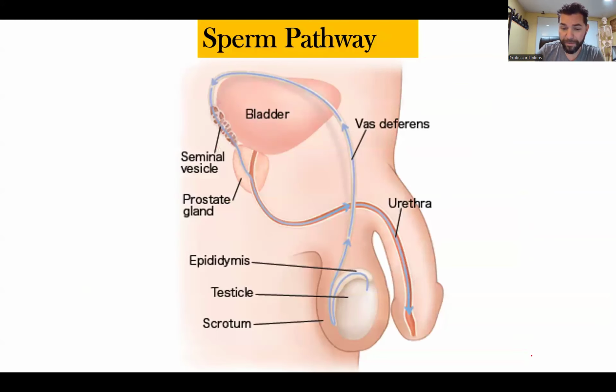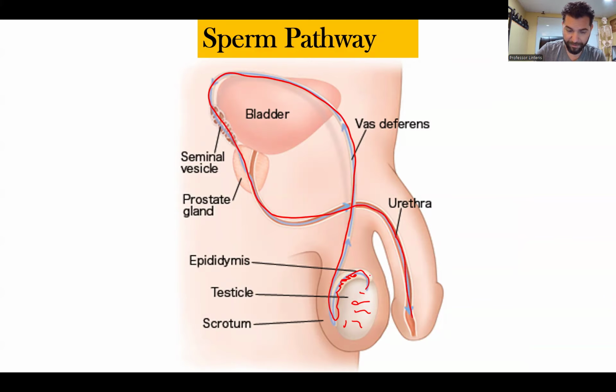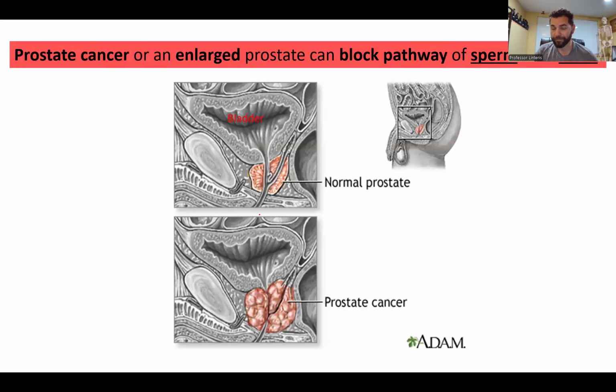We talked about the sperm pathway. We know that they're produced here in the seminiferous tubules. We know that they go out, they're stored in the epididymis. They go out the vas deferens, come through that seminal vesicle, prostate gland, and that bulbourethral gland will also provide slight contributions. And this will happen during ejaculation, which we will talk about in a minute.